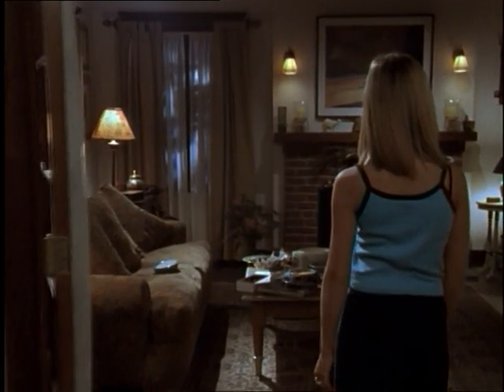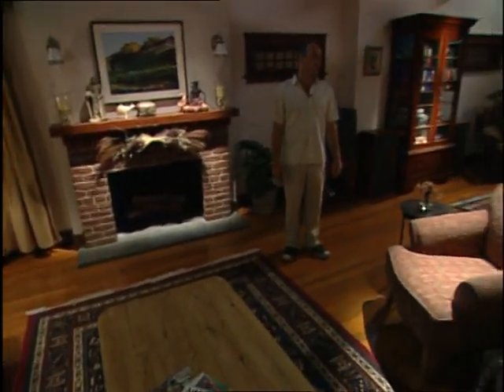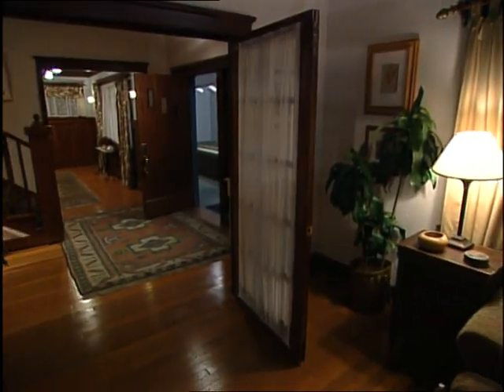You're in the front foyer. Most of this set walls away just like any other set. The staircase is actually on wheels — so if we need to, we can take the whole staircase out and film a scene back into the living room, out the front door looking at the trans light, or back into the dining room. And if you come this way, you're into the living room. This set's gone through several modifications — new floors, a couple of new doors. These doors right behind you have gone through many breakaway versions.